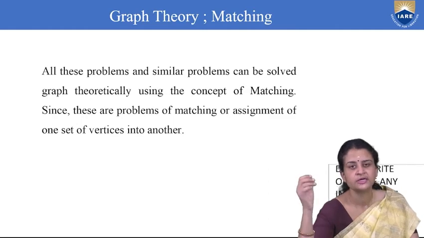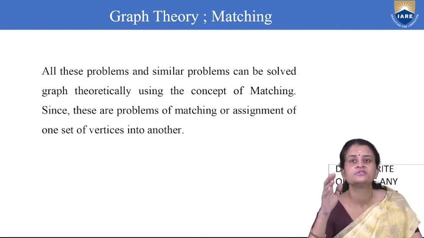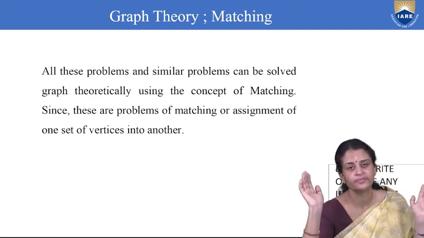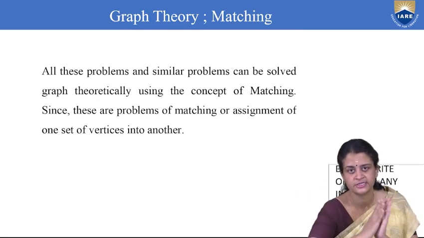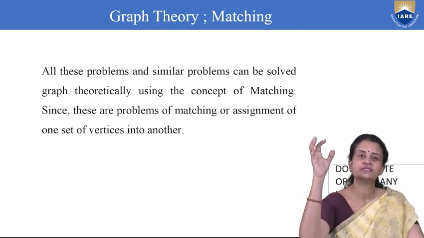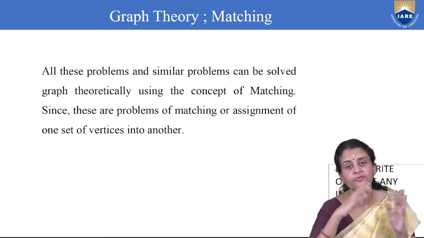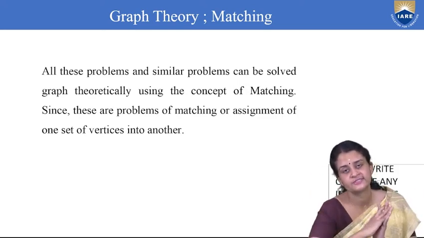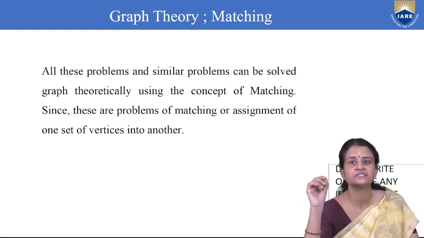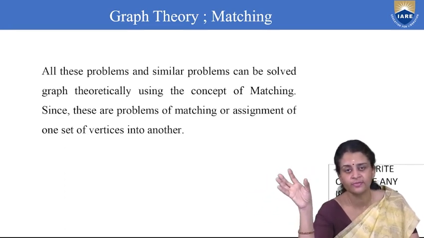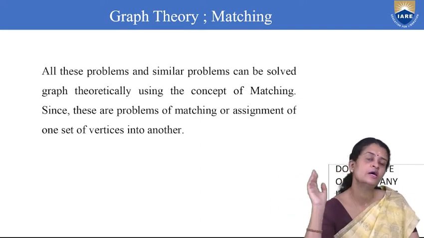You all know matching means some kind of assignment. Since the problem is matching or assignment, here we are taking the people as vertices in two sets. Certain pilots are considered in one set, and the other set has those who can fly together with them. Or in this case, boys and girls who can dance together. These are cases of assigning something to something. So when considering graph theory, we are just putting them as points, with one set of vertices matched to another.